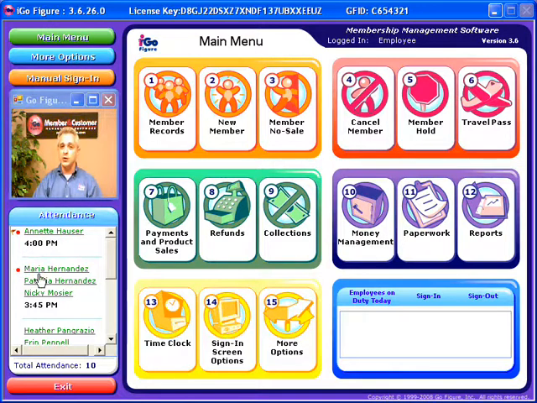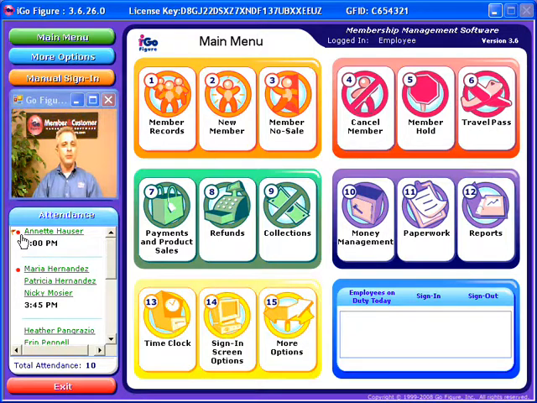Now, not having the time next to every member's name gives you a few advantages. First of all, there's more space on every line, so you see some of these longer names like Patricia Hernandez are all showing up. There's no cutoff here. In addition, there's some extra space on the left here, and we've added more status flags. For example, take a look at Annette. She's got a red dot and a red flag next to her name. Now, what do those mean?